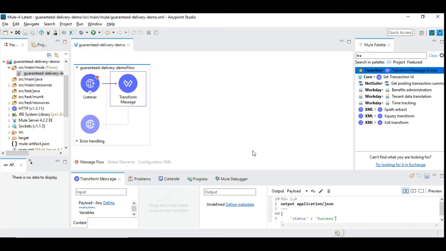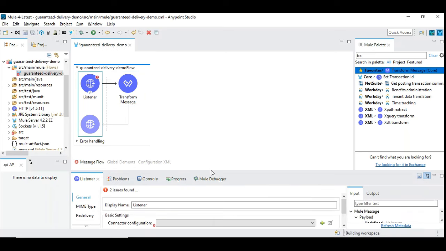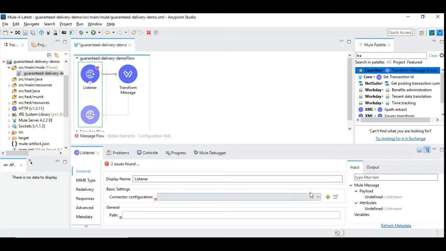And so we will be configuring this HTTP listener. Let's say the resource path is guaranteed delivery demo.